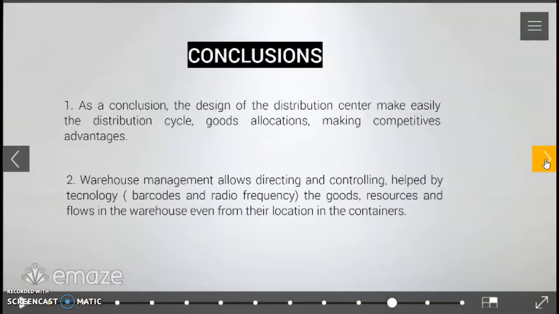Conclusion. As a conclusion, the design of the distribution center may ease the distribution cycle, goods and location, making a competitive advantage.